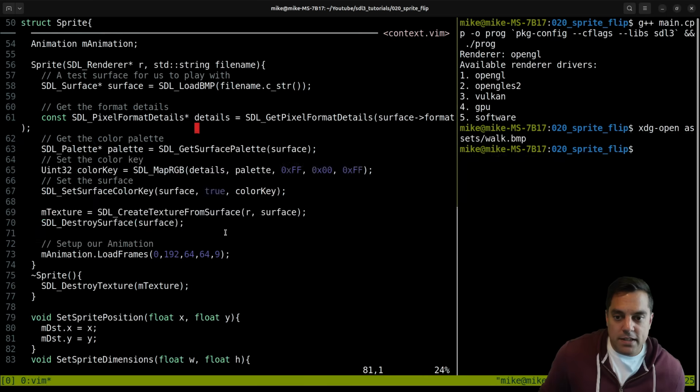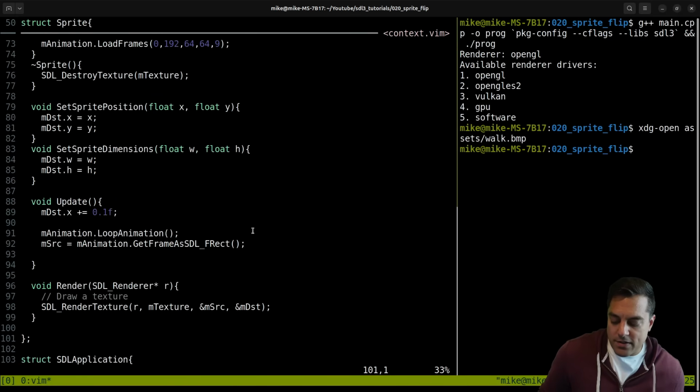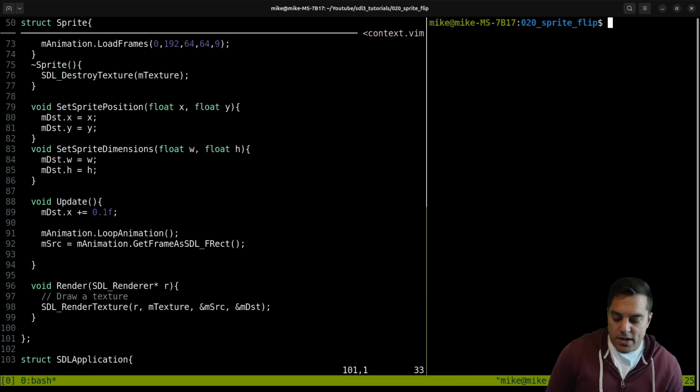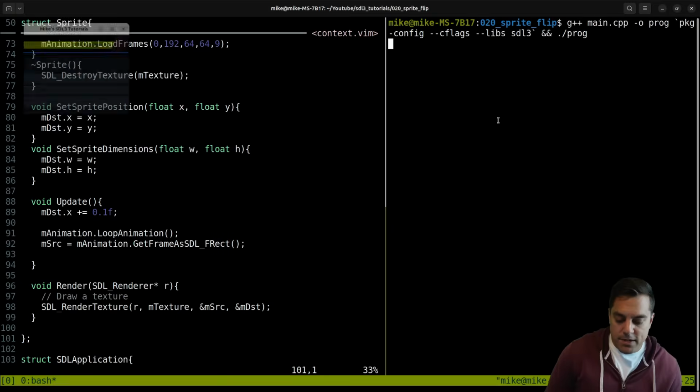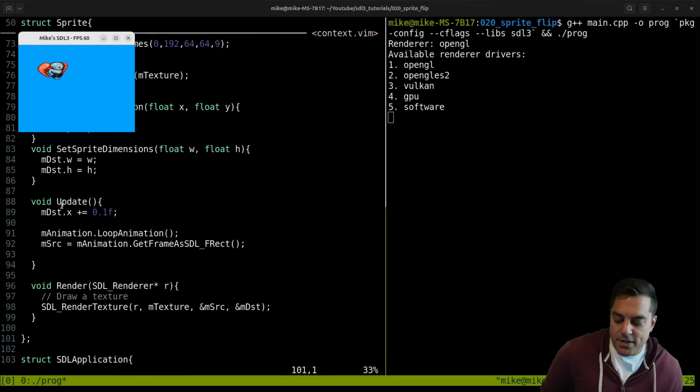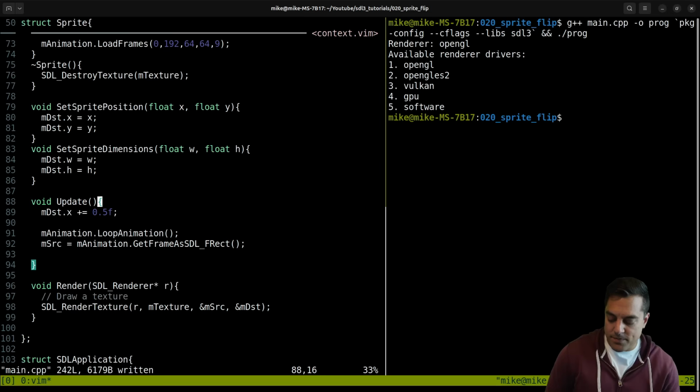We have the color keying code here for our surface otherwise, and then we can move and update our sprite here. Now, the sort of interesting thing about our sprite here is it just moves to the right. We're just incrementing the pixels one at a time. So what might be neat is if we kind of bound this. Okay, so let's go ahead and work on that. And what I'm going to do is move this just a little bit faster, since it looks like our guy's essentially running since we're playing the animation really fast.